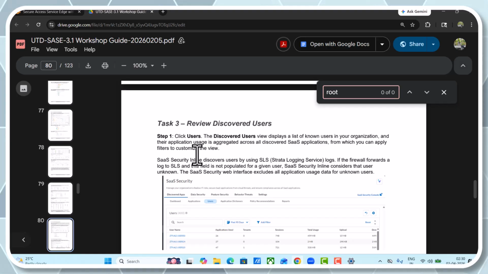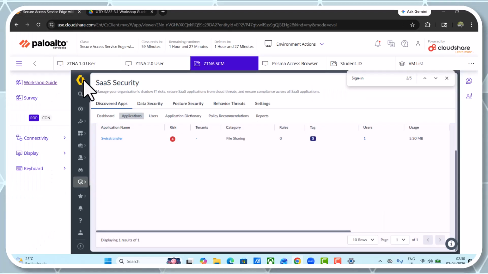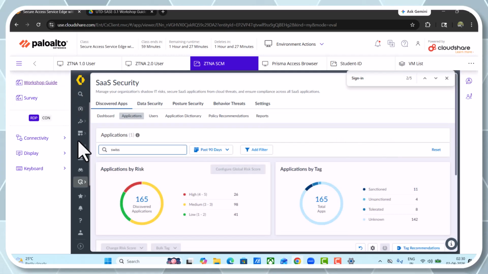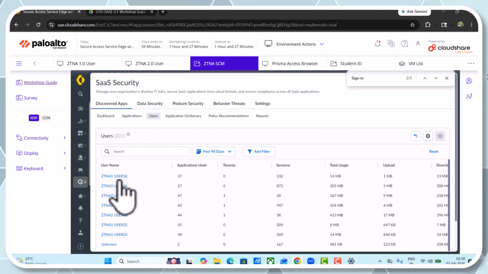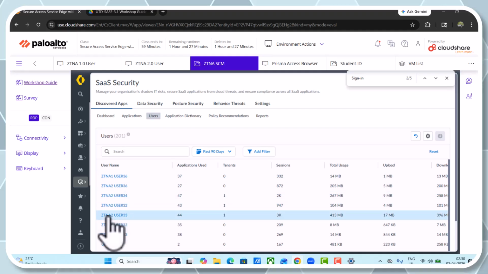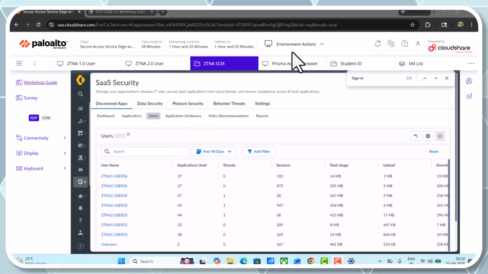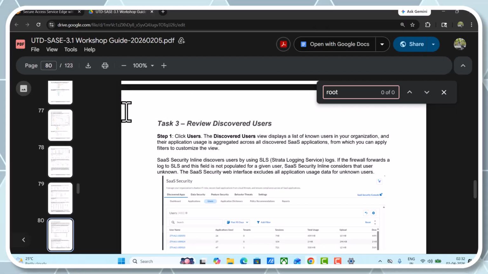Now review discovered users. So I think this job is done. We should close this. Now users, and we click on users, and these are our discovered users which are basically working right now here. So this we can see here. Now let us move forward.